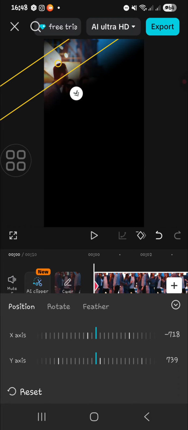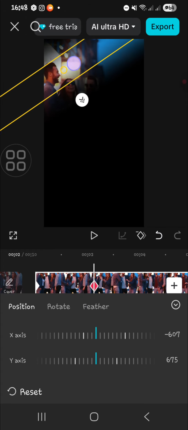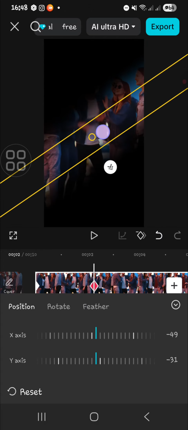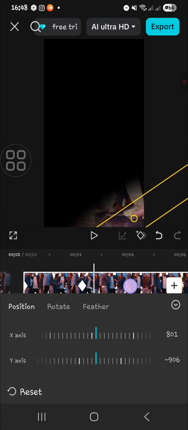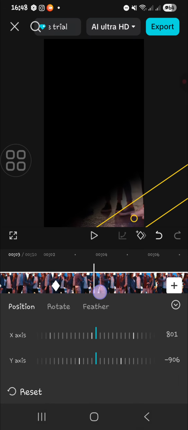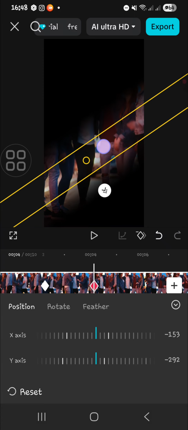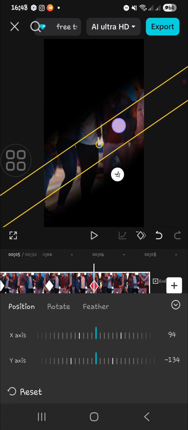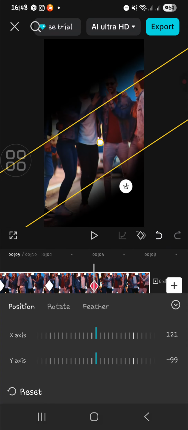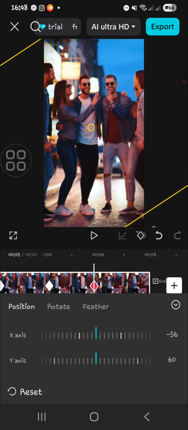Okay, and then you're going to move the mask like this. Okay, and then I'm going to move it here and I'm going to create a reveal effect like this, and you can keep adjusting until you're satisfied with how it looks.